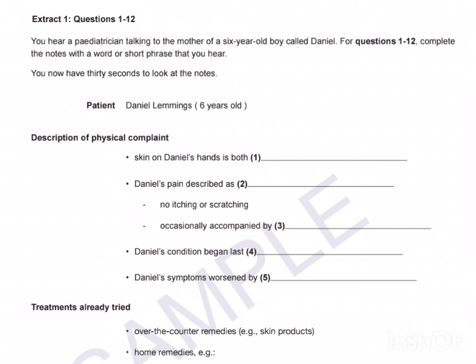Is this accompanied by any other symptoms? Well, although there's no itching — I've never seen him scratching — the most worrying thing is that there's even bleeding sometimes. I just don't understand how they've got so bad. So when did all this begin? Oh, it's been months now. I thought it could clear up in the spring when the weather got warmer, because I initially put it down to that cold snap we had last winter. And I've tried to pin down what sets it off, and the thing I keep coming back to is all the hand washing — it makes it worse. I've tried to stop him, but it just upsets him if he can't do it, so we've kind of given in.